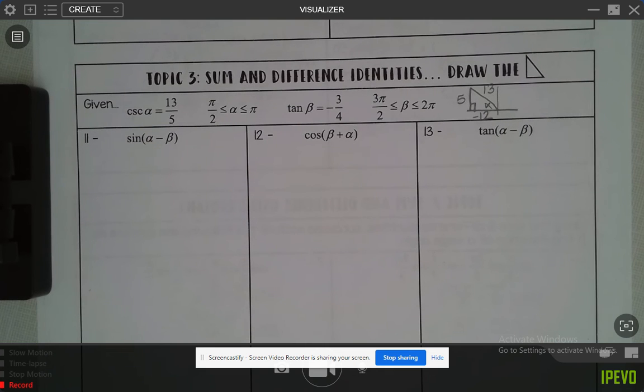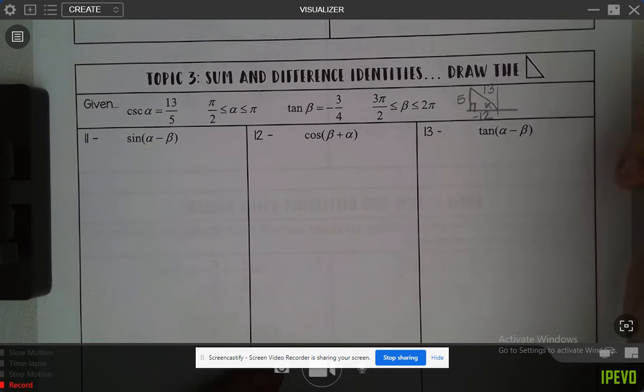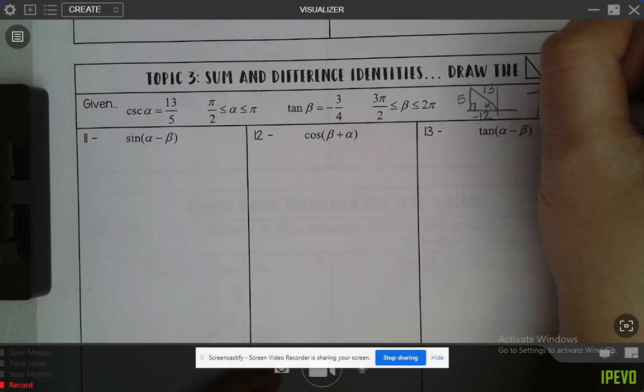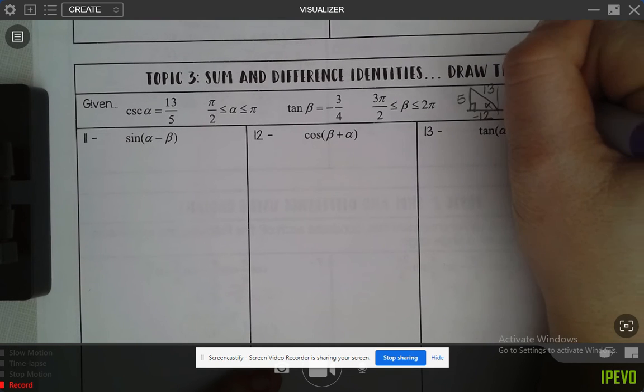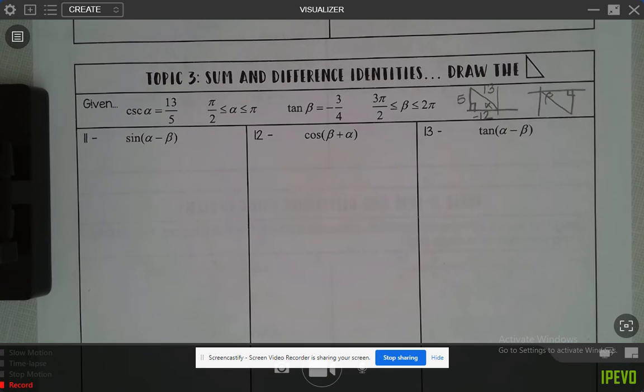What quadrant is beta in? 4. Wait, that's when we do the a squared plus b squared and the square root of c. Yeah, but you're not going to have your calculator tomorrow. So remember, triangles that you should know are 3, 4, 5, leg, leg, hypotenuse. 5, 12, 13, leg, leg, hypotenuse. 8, 15, 17, leg, leg, hypotenuse. I don't give you 8, 15, 17 tomorrow, but the other two you should know. 3, 4, 5 and 5, 12, 13, triangles you should know.